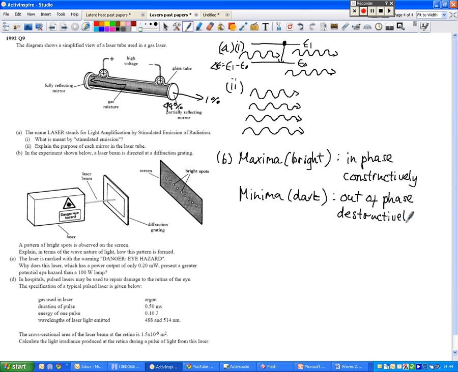So always in these cases, what I would be looking for in an answer is for you to say the bright area is produced by waves arriving in phase and interfering constructively. The dark area is caused by waves arriving out of phase and interfering destructively. So that's the easiest way to describe these sorts of answers.